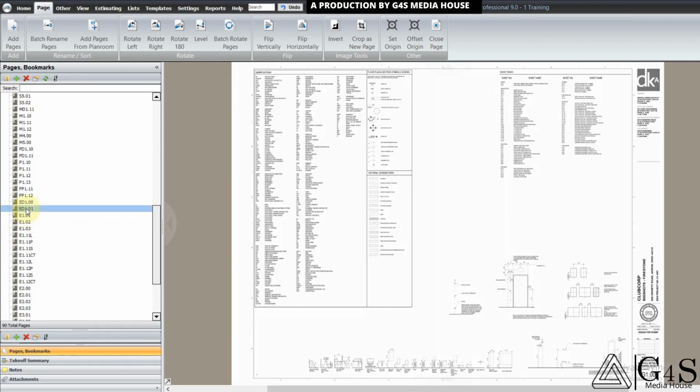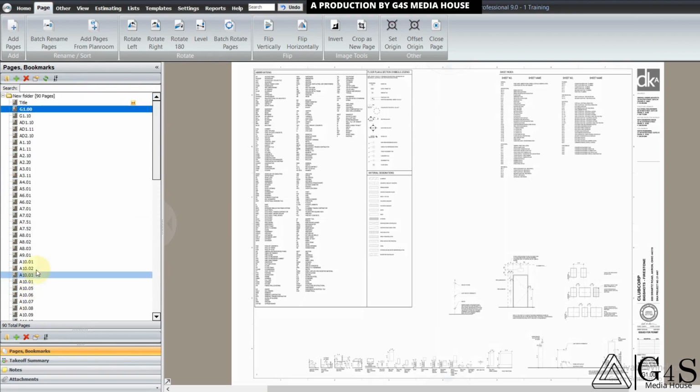These are for electrical work. Then there are FS drawings. These are for food security drawings. So when you rename these drawings and your main focus is electrical estimation, you can directly skip to electrical drawings.